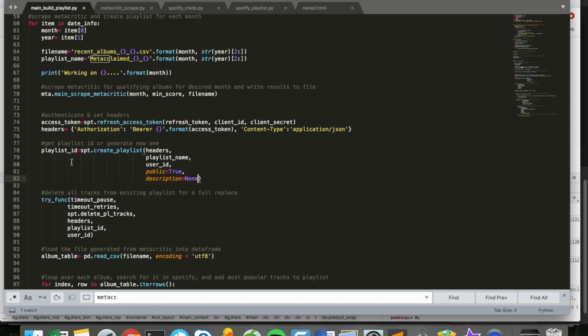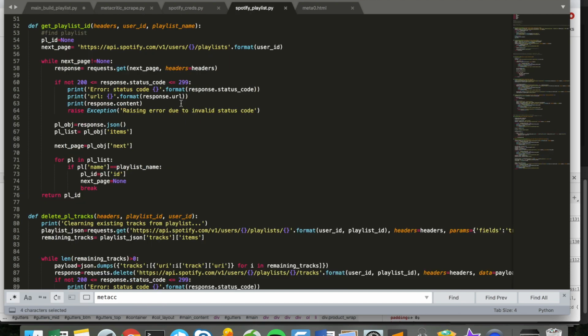If we don't find an existing playlist with that name, we create one. We then use this delete PL tracks function to clear out any tracks that are currently in that playlist. Remember, we want to do a full replace of the playlist each time the script runs. Those three functions are pretty straightforward and can be found in the Spotify playlist file.